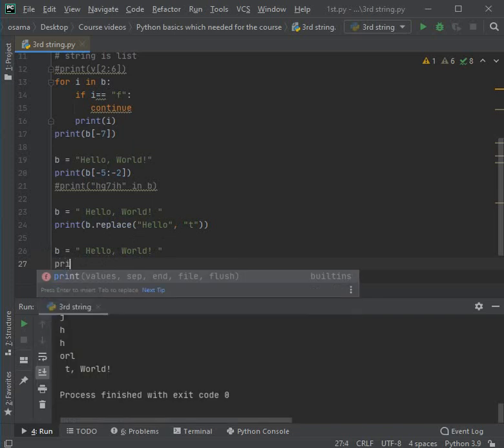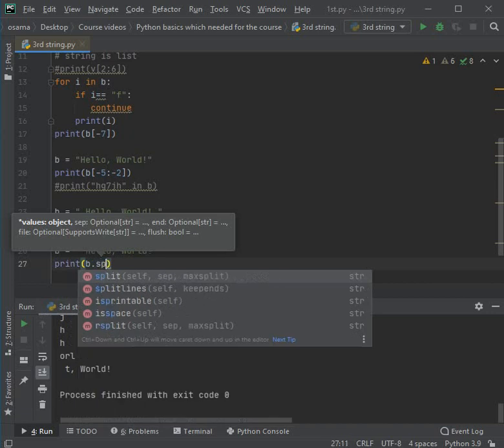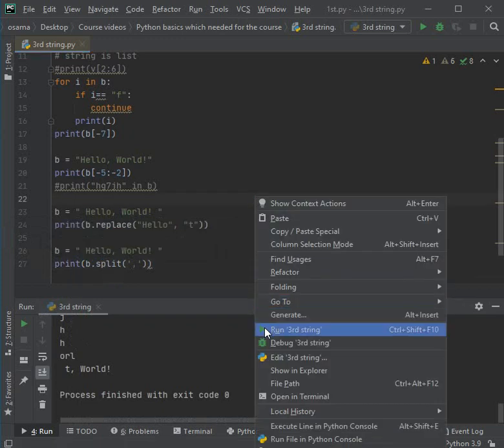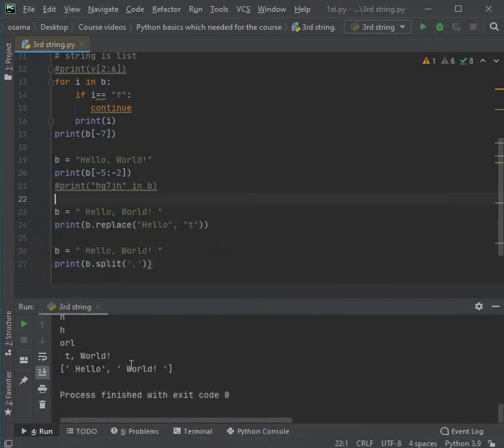the function called split. Inside split, make a single quotation and put inside it the sign you want to split the string from, like this. You will get a list.